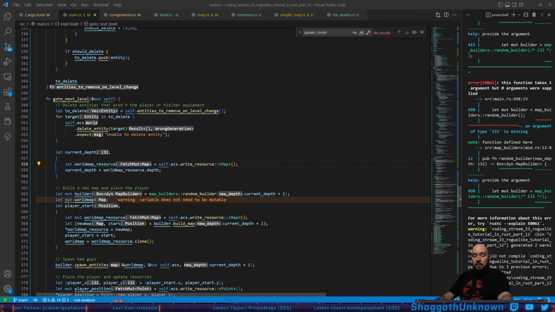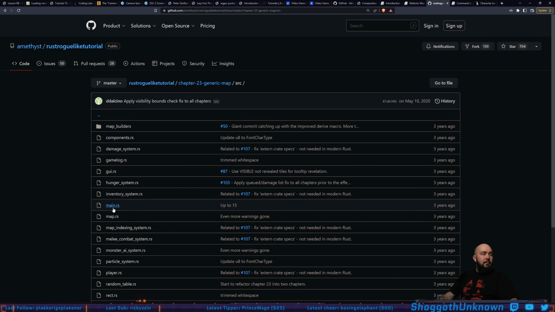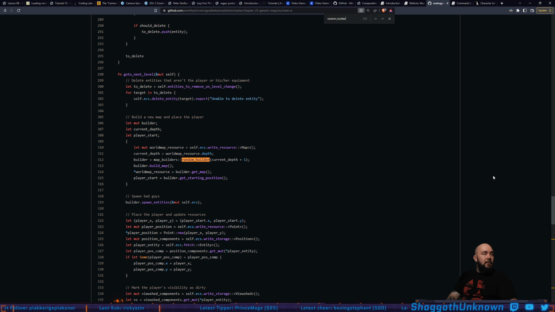Source code. Pull the browser up for you. We're going to go to main. Random builder. Okay, they just made it inside. Let's go to next. Oh, yeah, duh. I could have thought of that, too. It's all right.